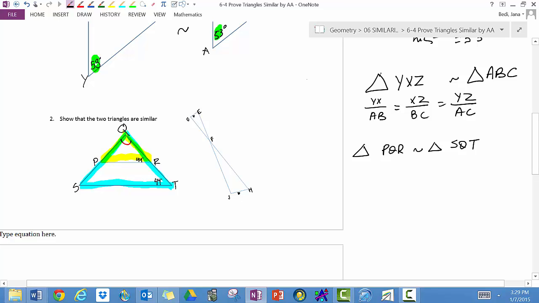Over here in this diagram on the right, these lines are actually parallel. So when you have parallel lines, remember alternate interior angles are congruent. These are vertical angles, they'll also be congruent. So the two triangles are going to be similar, and I'm going to write the similarity statement. Triangle FEG is similar to triangle FJH. Let me not forget that.